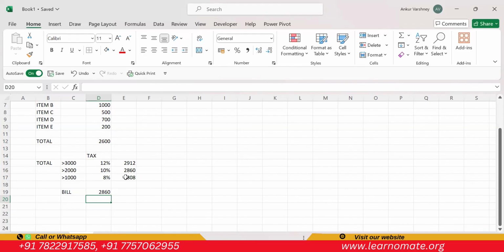So now what I'm doing is making my bill greater than 3000. How can I make it? I can increase the amount of a particular item. Suppose it is not 200, it is 800, right? See, now my total base is 3200. 12% should be applied and the amount should be 3584, and now the bill is 3584. See, it's correct. Now I'm making my bill lower. It's 100, right? And it is also 100.